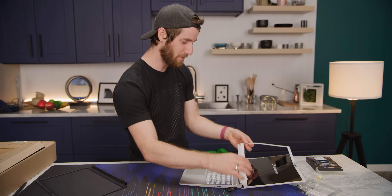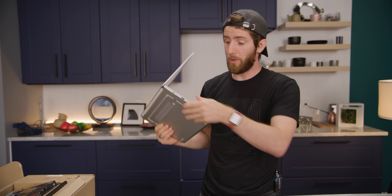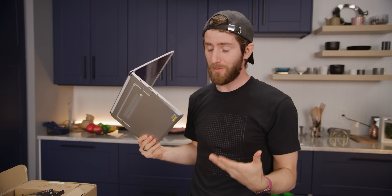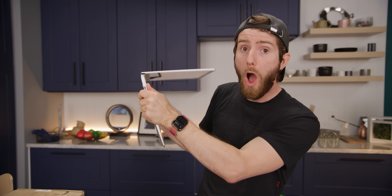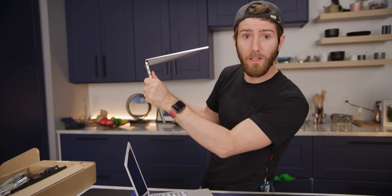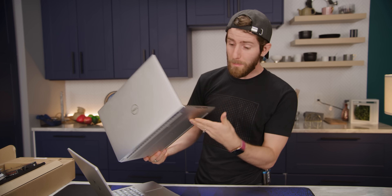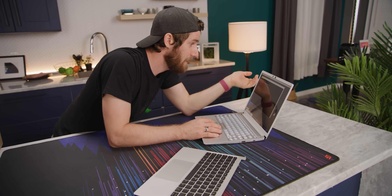Why have little clips that can break when you can have little magnets that won't break? You know how one way to evaluate laptop build quality is a twist test, and that's often the justification for tightly integrated devices? There's some flex here, but that is not an unreasonable amount of flex. Here's an XPS 15, which is basically the gold standard for flex — there's still a little bit. Fine. But the Framework is configurable. Where's my Type-A port, Dell? The Dell's not even thinner. And the hits just keep on coming — all the drivers install in unattended mode.